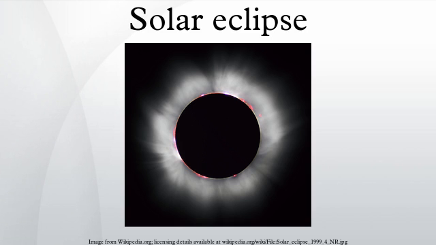Predictions, geometry. The diagrams to the right show the alignment of the Sun, Moon and Earth during a solar eclipse. The dark gray region between the Moon and Earth is the umbra, where the Sun is completely obscured by the Moon. The small area where the umbra touches Earth's surface is where a total eclipse can be seen. The larger light gray area is the penumbra, in which a partial eclipse can be seen. An observer in the antumbra, the area of shadow beyond the umbra, will see an annular eclipse.